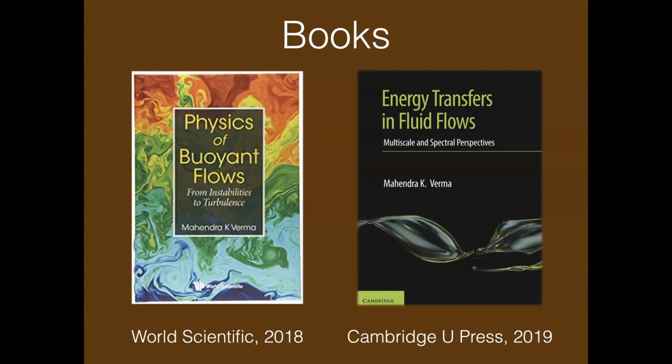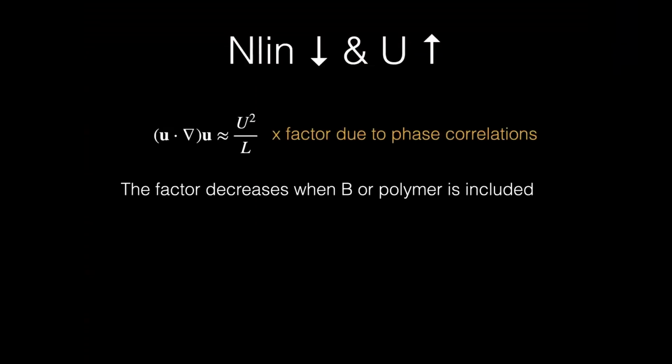Now, I hope this is a key part. We should not simply say by dimensional analysis that U dot grad U is U squared by L, or that the energy supply rate is U cubed by L, which is not the case. This factor is what is important, and we can pull it out. So for hydrodynamic turbulence, this factor is 1, but for polymers the factor is less than 1, maybe 0.5, 0.2, like that, and that is why the drag is reduced.